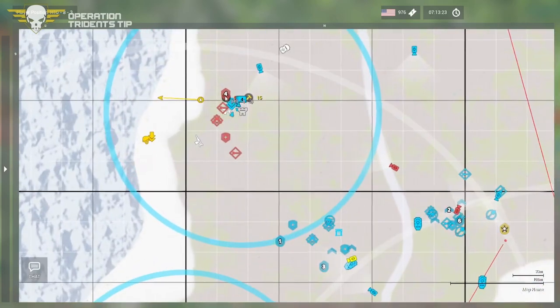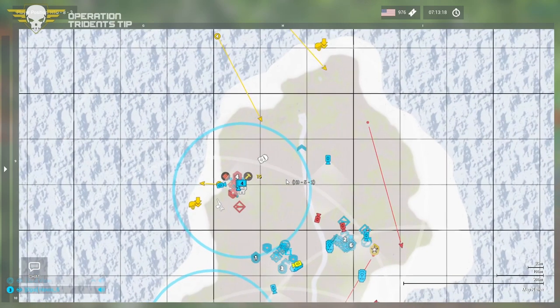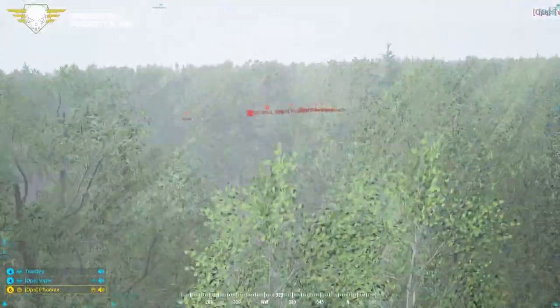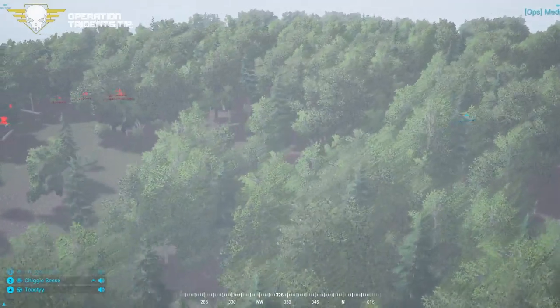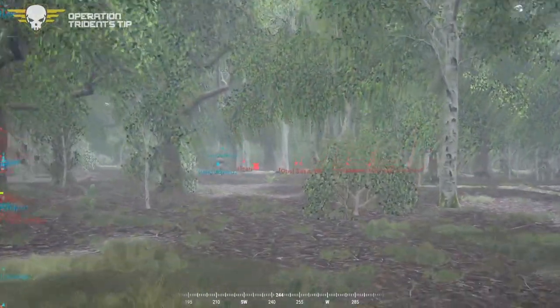Oh no, Alpha has a strong squad heading behind enemy lines. Oh, Utopian might actually see these guys. I don't know if he's going to be able to get much communication up the chain. He's not a squad lead.